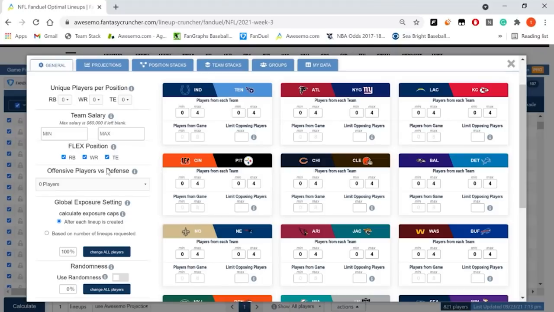Looking down the line here, you can see we can assign which players are allowed to appear at the flex position. A lot of people like to take tight end out of that. I don't find that all that necessary, because the few tight ends that do tend to pop up in the flex position are tight ends that I would be willing to play in the flex position anyway. But you can certainly do that here. You can take everybody out of it. If you wanted to run only running backs, you would just do that, and it would only give you running backs at your flex spot.